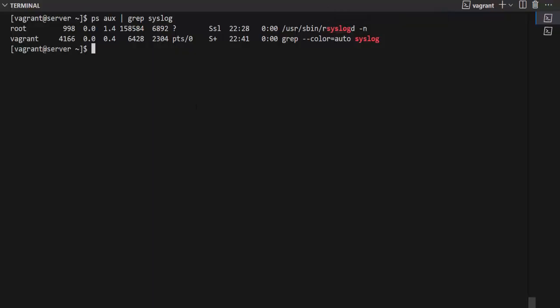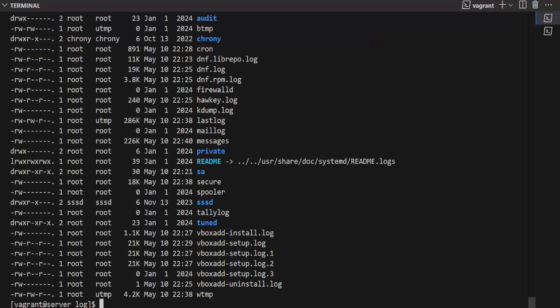Logs are typically stored in the /var/log directory. You can inspect this directory with cd /var/log. Now let's execute ls -lh and you will find files like messages and secure, or syslog, depending on your distribution. Because I'm working on Rocky Linux, as you see, Syslog will store its logs to messages, for example. But on Ubuntu, you will see the syslog file.